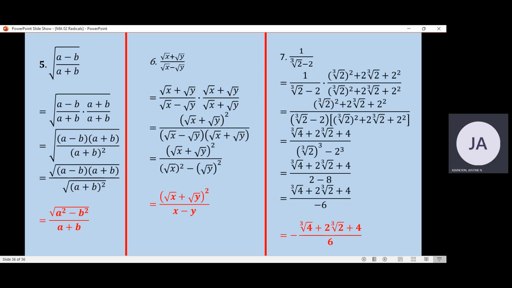As you can see, we need to recall the ways of simplifying radicals and the laws of radicals in order to perform operations on radicals. So you should master the laws of radicals and also the ways of simplifying them, considering again that we need to simplify, especially with examples 5, 6, 7, so that we eliminate the radicals in our denominator.